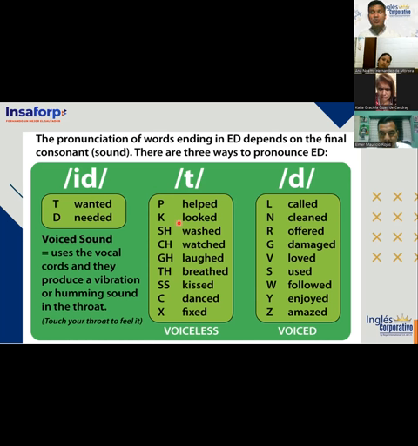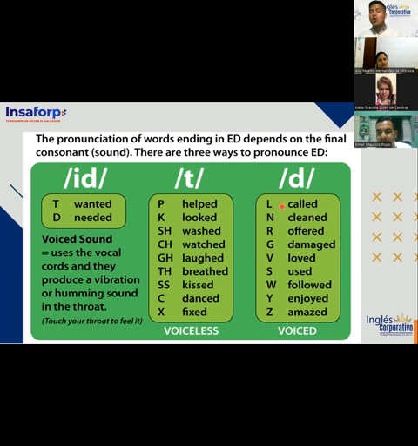So, as you can see, for the sound of the letter T, there's a lot of letters, a lot of them, which are going to be necessary for us to memorize, to understand when do I have to pronounce ED, when do I have to pronounce T, or when do I have to pronounce D. So for the letter D, we have the letter L, the letter N, the letter R, the letter G, B, S, W, Y, Z. See? And this one is going to be a voiced sound. When we say voice, remember that your vocal cords are going to produce a vibration. So in that case, you know that you are pronouncing that correctly.